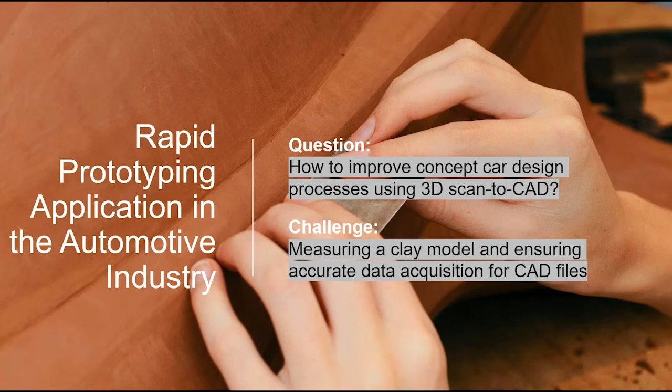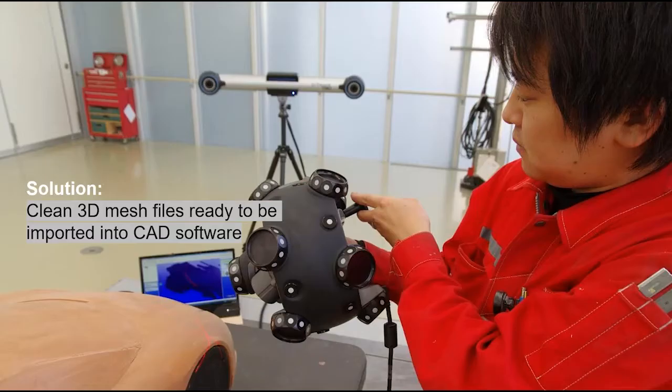But now, again, how does one move from the artistic design to the engineering model or the CAD file at the end? So again, here a 3D scanning solution is essential to measure the clay model. The 3D scanner will provide a clean STL mesh file that will be ready to be imported into CAD software. And from there, engineers can start building each part according to the model designed by the artist.